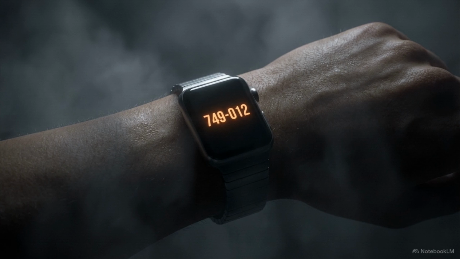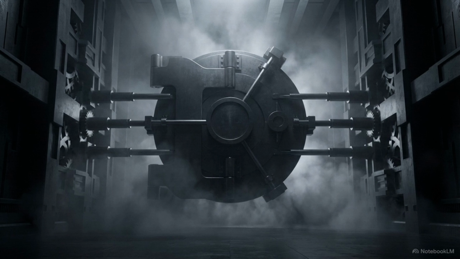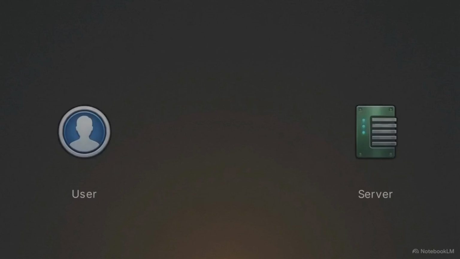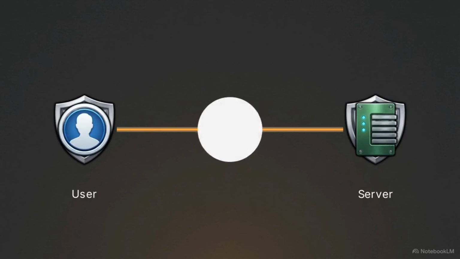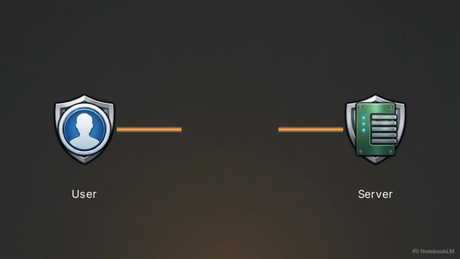When cybercriminals began stealing passwords en masse, the security industry added deadbolts. We introduced multi-factor authentication, requiring a secondary code from a device only you possess. We reinforced the front door, believing it made systems impenetrable. Hackers realized they could no longer break through these reinforced endpoints. Instead, they shifted their focus to the connection itself.